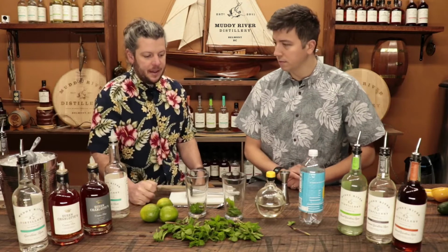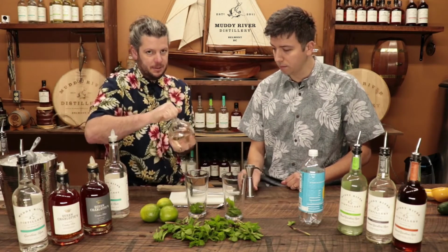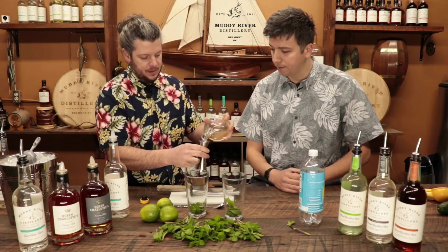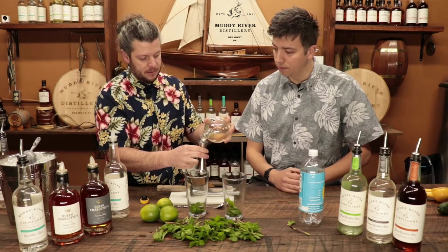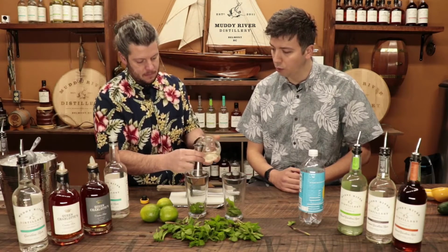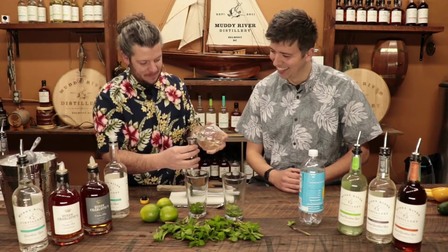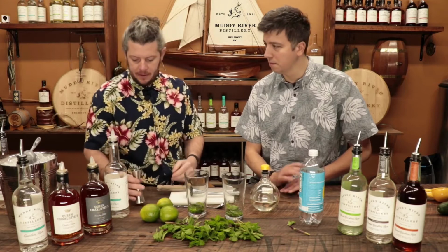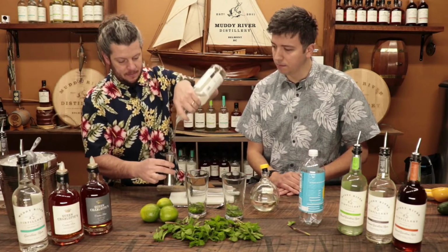All right, so we've got that in there. We are going to add 1 ounce of simple syrup to each of these. This is just inverted sugar, 1 to 1 sugar and water. All right, we've got that in there. Now we're going to add 2 ounces of rum to each of these.